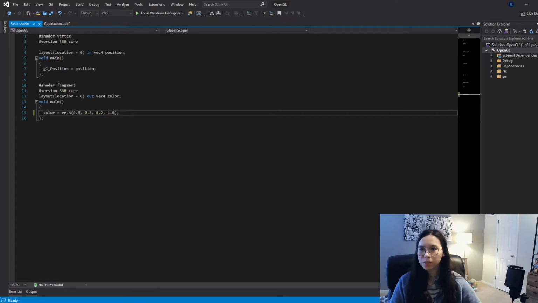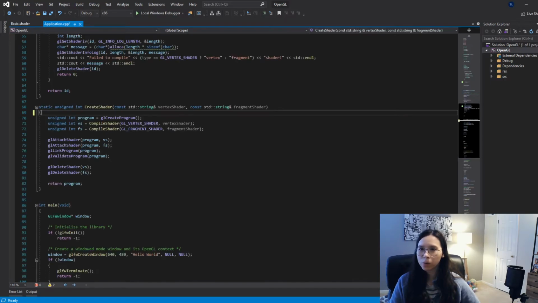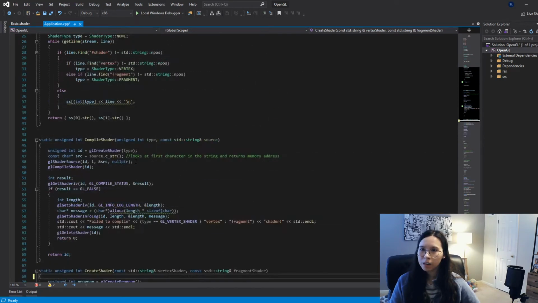So you can see here color, and then we have these 4 numbers. What are these 4 numbers? You could probably guess this is RGBA. If you're used to the 255 system, you can just imagine that 0 is 0, and then 1 is 255, and then we have all of these decimal points in between. You saw earlier it was a reddish orange color for our triangle, and that's really all it is. If you want it to be blue, green, whatever, you can just change the colors accordingly. That's really what we have.